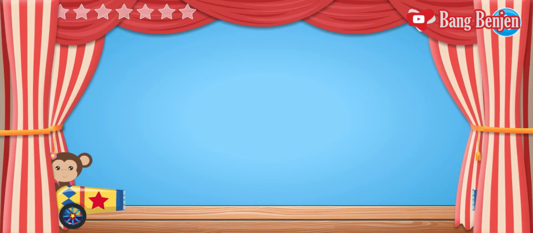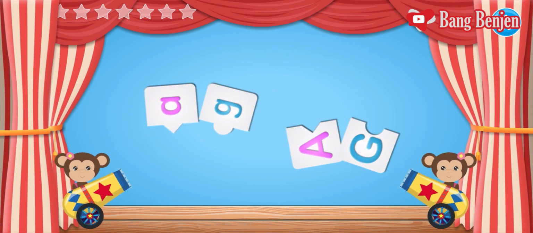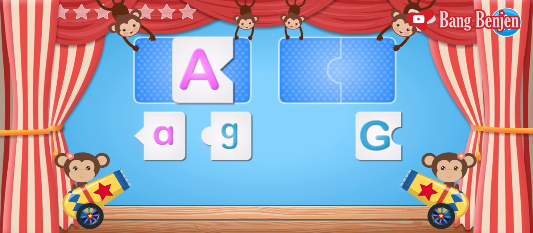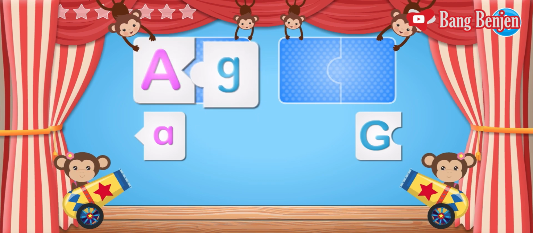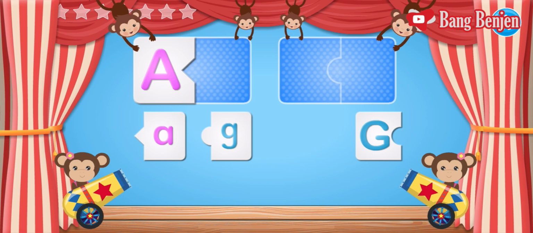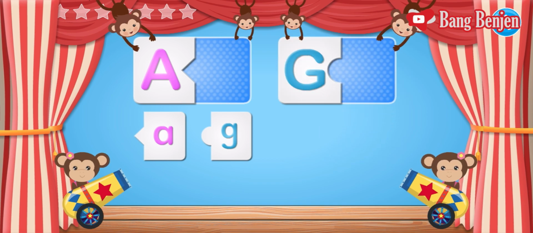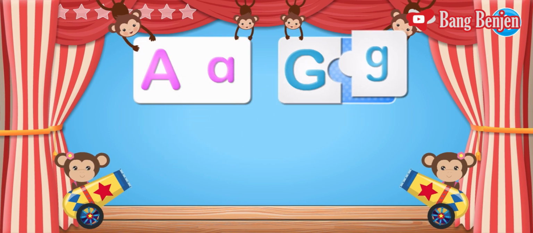Twin monkeys are learning letters, but they've got their letter cards all mixed up. Can you fix the cards? A. G. A. G.